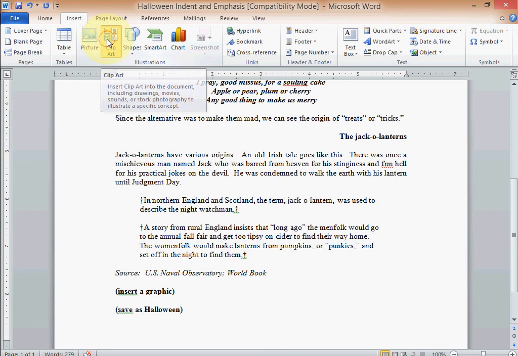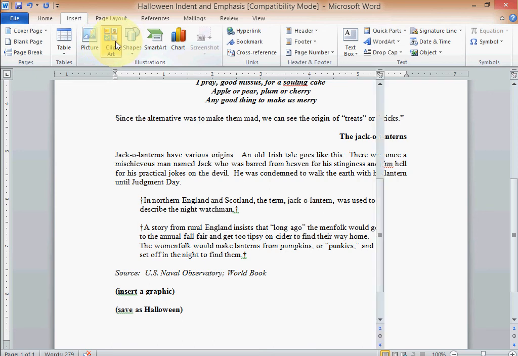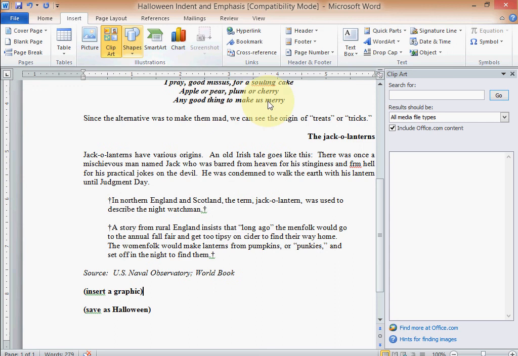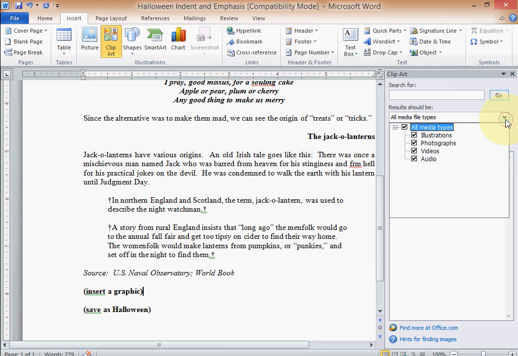Here's our clip art. This might take a minute. Okay, here's our search over here. I've got Include Office.com Content checked, which means that it'll give me more than what's actually loaded into this.